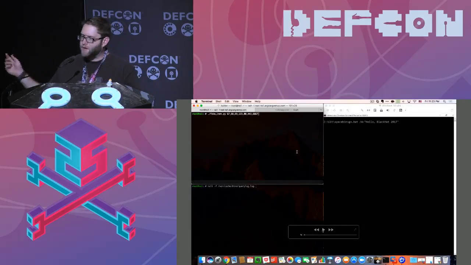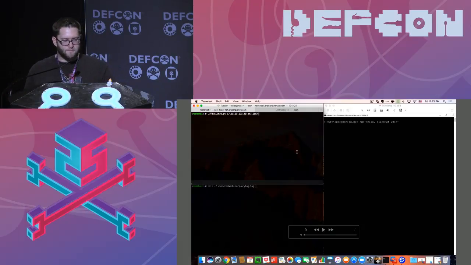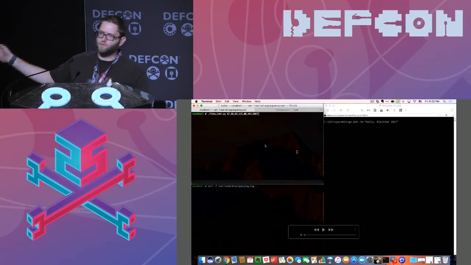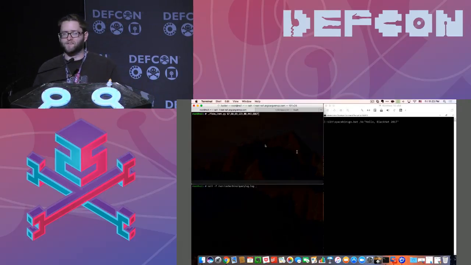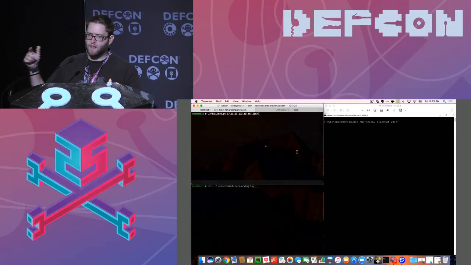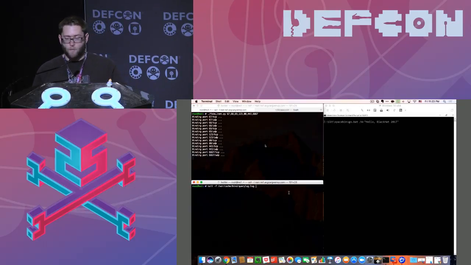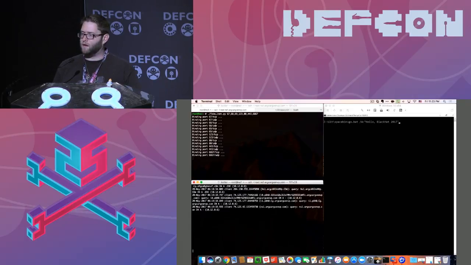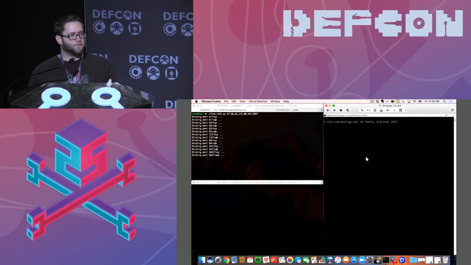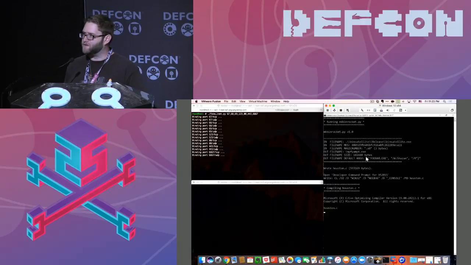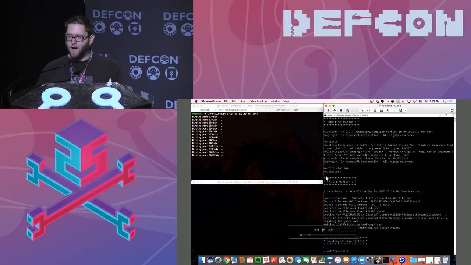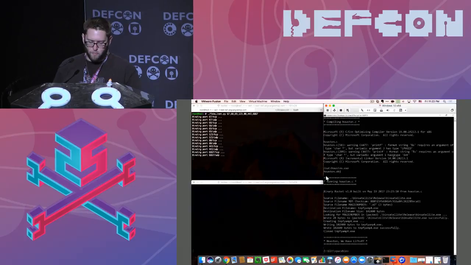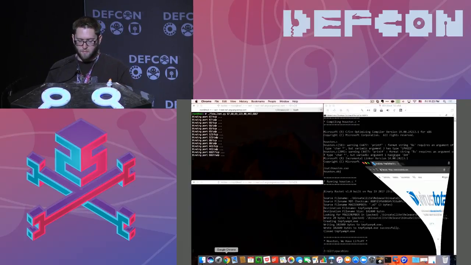So as you can see here, we have a split of three screens. On the upper left side of the screen, we're going to bind a bunch of very common TCP and UDP ports, on the assumption that if the sandbox is open, that will allow the information to flow through. On the bottom, as you can see, we're going to tail our bind DNS service, again in the hope of seeing if the sandbox will allow the DNS request to go out. We are now compiling on the right side, that's the hacker point of view. We're actually compiling the same rocket as I've tested on my computer. Here, we're going to use a different payload.